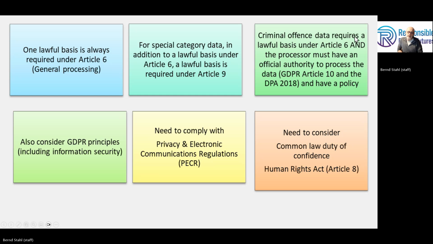So one of these legal bases must always be in place, at least one, and maybe more than one, but you must have one of these legal bases. For some types of data, for special category data, you need additional principles. So for the 6 legal bases for data processing that we've just looked at, according to Article 6, if you want to go for special category data, you need additional legal bases under Article 9. And then if you want to process criminal offense data, it goes even further. You need another legal basis in order to do that.